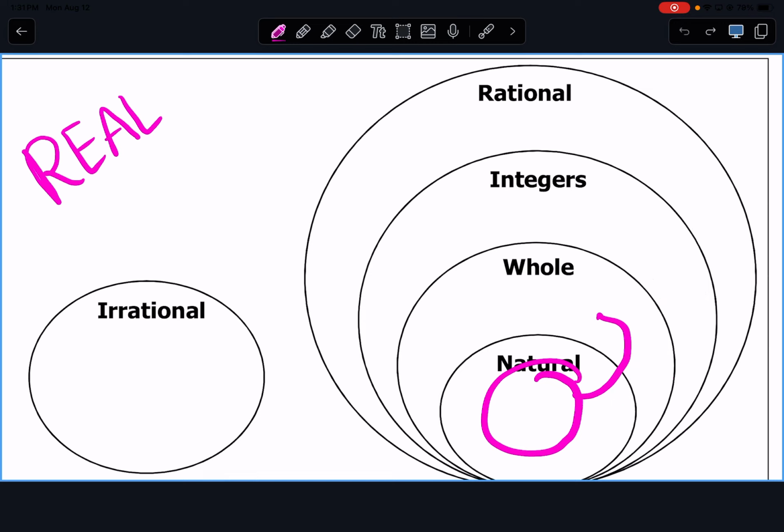Whereas whole numbers can't be natural, right? Or they can be, but they're not always. What's a whole number that's not natural? 0. And then here, integers are a part of rational and they're a part of real, but are they always a part of whole? What is an integer that's not whole? -1. What's an integer that's not natural? There we go. Okay, so all this does is let us see which ones are a piece of each other really easily and really clearly.